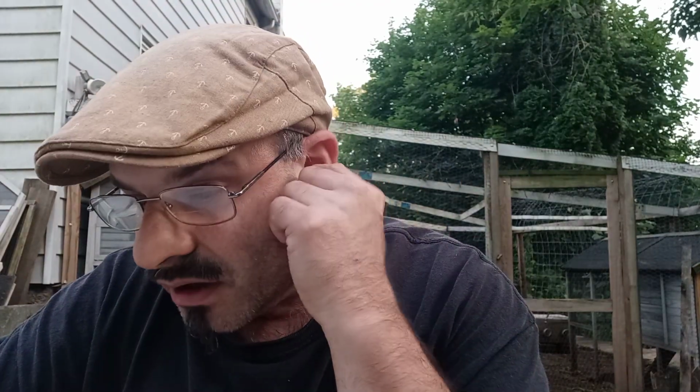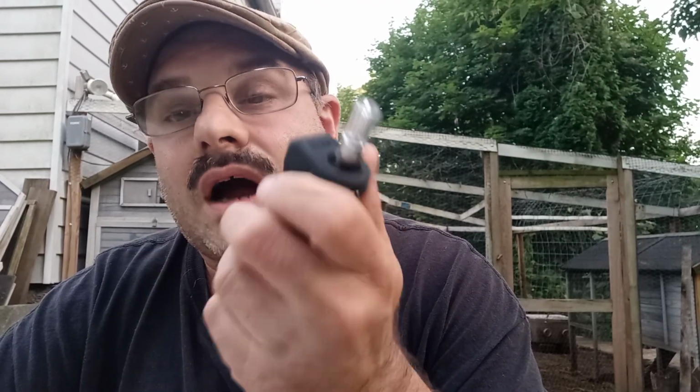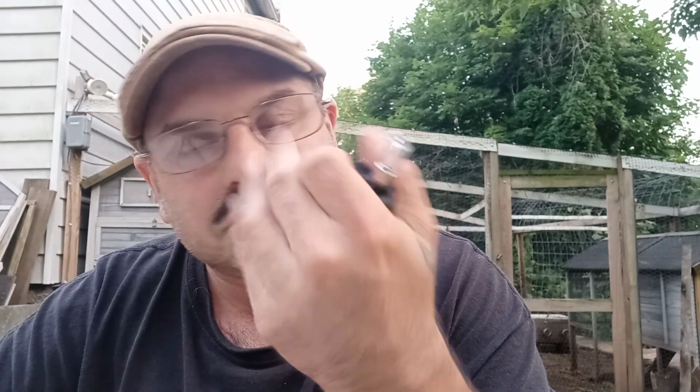Also, I gotta tell you, with the carts lately, I don't hack and cough as much now that I can dial in the temperature that I like. So my suggestion is, if you've got a box mod and it's just one of those where you push the button, inhale, and it's the same temp always, maybe think about getting one where you can suit your preferences. I don't like it so hot. I don't like it so dense. When it's real hot and you inhale, it's real thick and dense, and it burns your throat and makes you hack and cough.